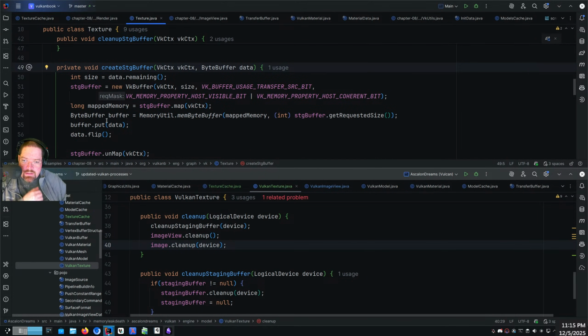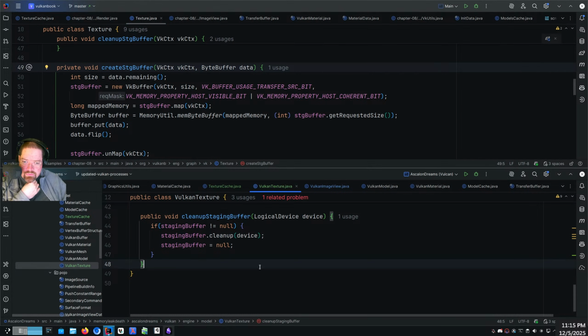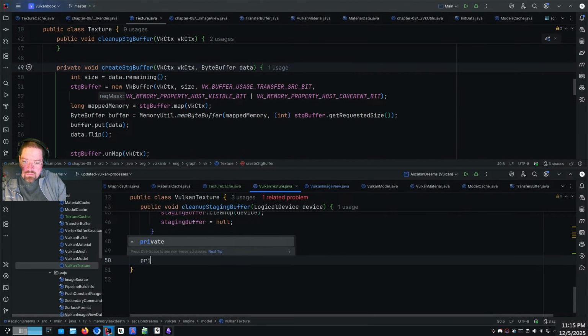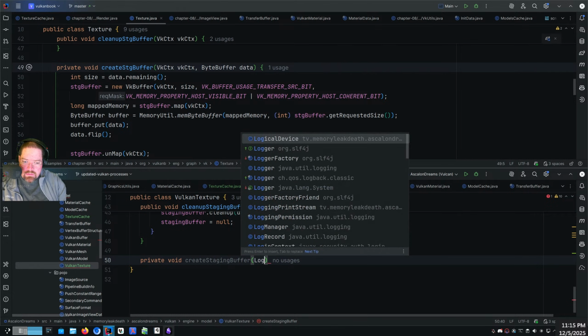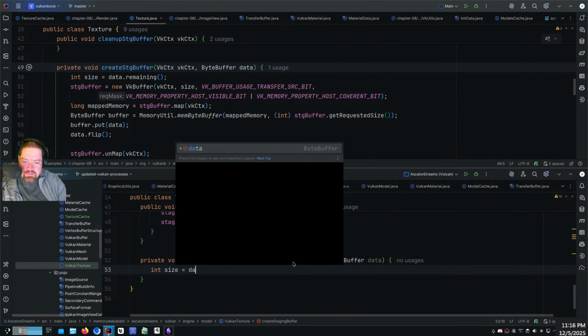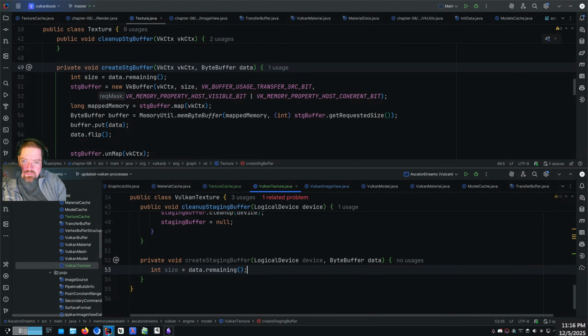Now we're creating the staging buffer, which is a private. Logical device. Oops. Byte buffer. Size is data dot remaining.